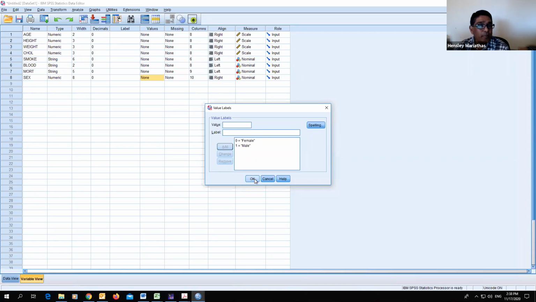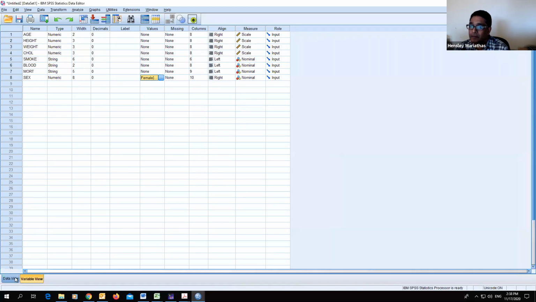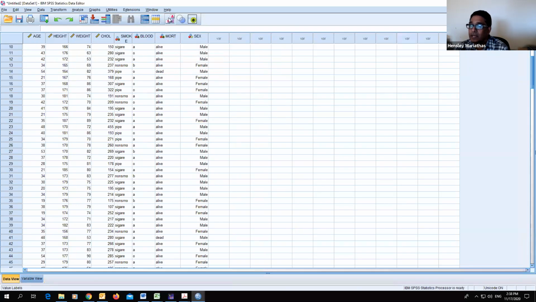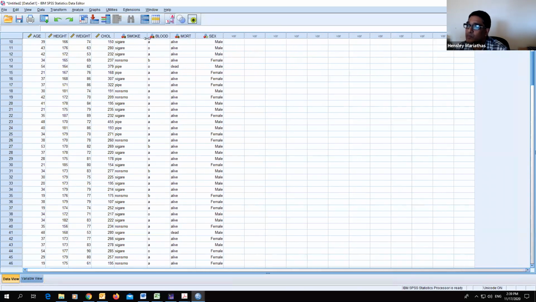I'm not sure how many of you are following with SPSS. Press OK, go to the data view, and you can check this one by pressing this icon, value labels, 1 0 variable. Okay. And also, what about the smoking status? Right, smoking, cigar, non-smokers. I want to keep this one as smoking.